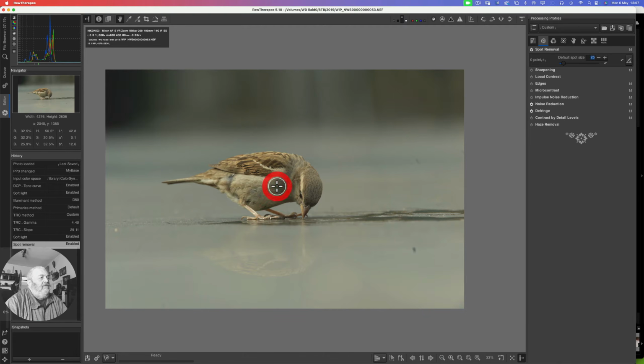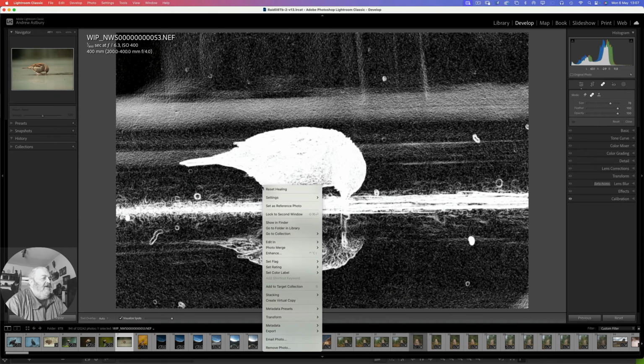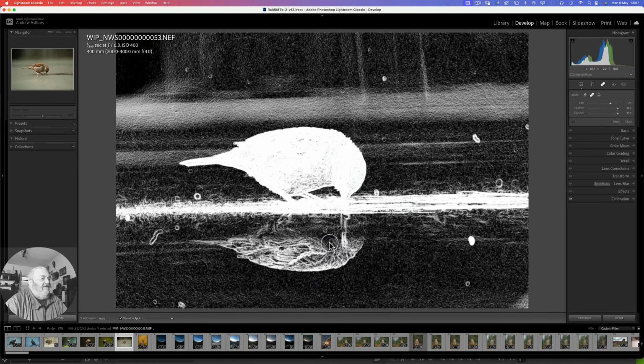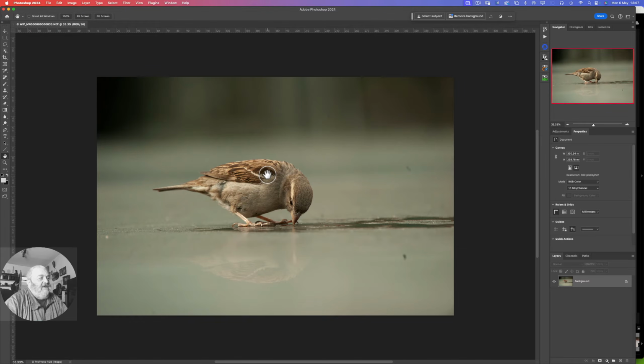We used to right click on that, not on this image because I can't do that here. If I go back to Lightroom and right click and go edit in Photoshop, and I pull Photoshop open, we can see the image.